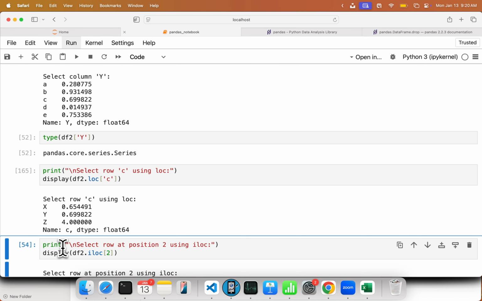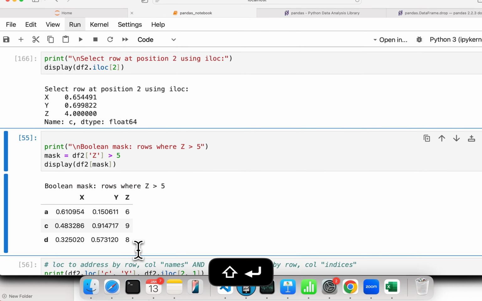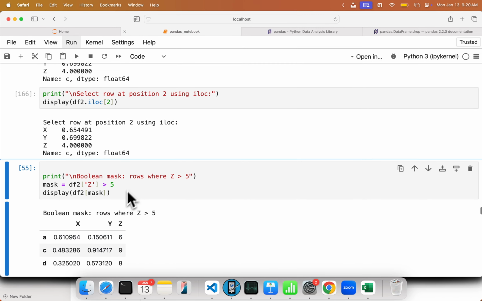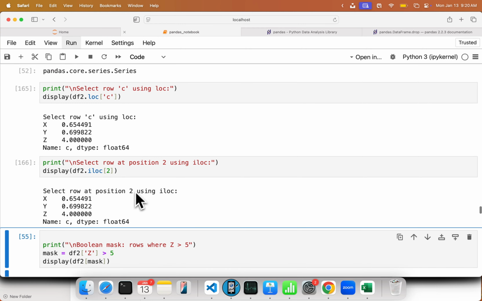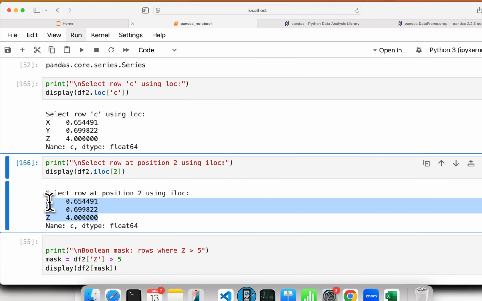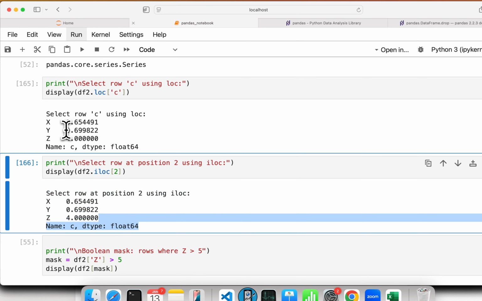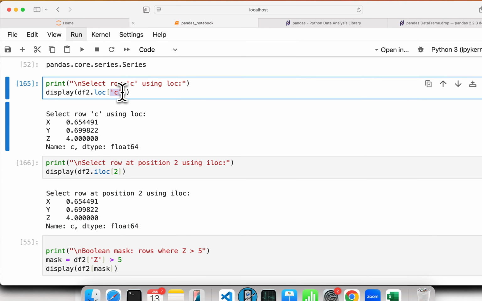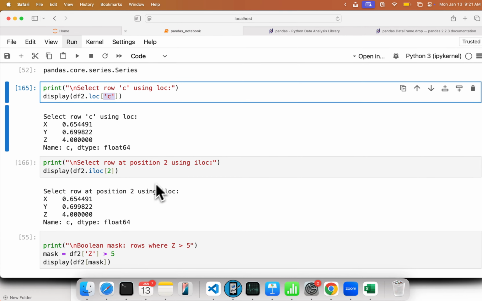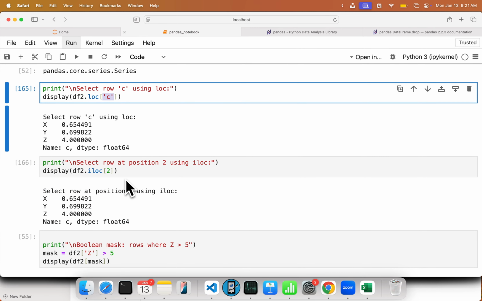Iloc will be position based indexing. So if I want to get the values at position 2, which corresponds to C only, it is the same. So both of these are giving you the same value. Just that accessing it via the index name is much more convenient as opposed to indexing it via the iloc method.